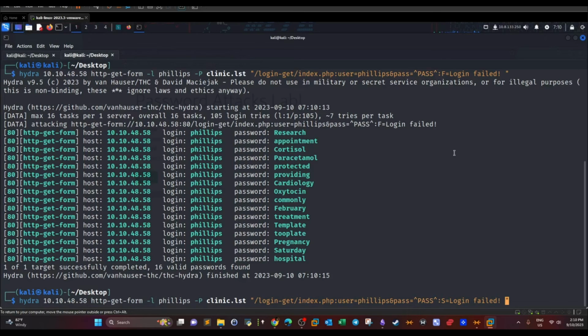And as given in the room, guys, use logout.php, because logout is a file that is given in the task, and it's the result of enumerating the target. So here, what's going to happen? Hydra will try the list given here with the username Phillips. How it's going to find out if the pair of credentials is correct or not is going to rely on this condition. If Hydra is redirected to a page where it says log out, or given the option to log out with this file, it's going to know that these credentials are valid.